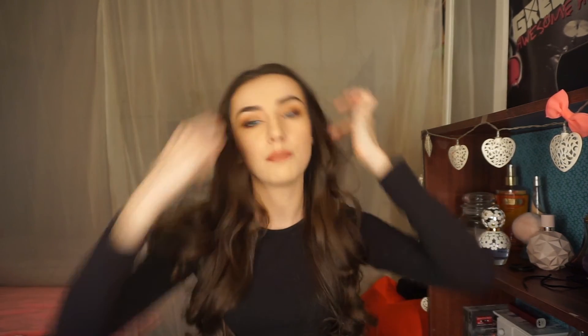My hair is naturally really straight so it's going to look really flat on normal days, and I want to make it a little bit more voluminous. So I'm gonna take a comb and backcomb the parts where I want more volume. I find it easier if you use a dry shampoo — I have none at the moment, but the one I use is the Batiste volume one. It's like a mixture of hairspray and dry shampoo so whatever way you style it, it's not gonna move. I'm just gonna backcomb as much as I possibly can.